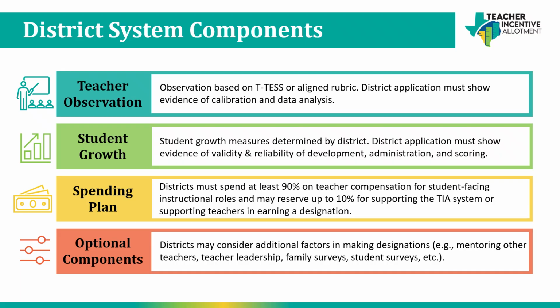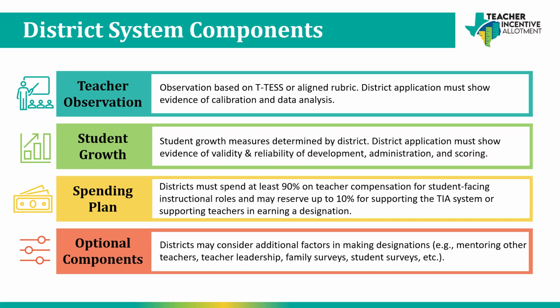One is a teacher observation component. That could be T-TESS, does not have to be T-TESS. It could be a district-created rubric. It could be the Danielson, the NIET. There's several rubrics you can use. About 90% of the districts in Texas use T-TESS, but you don't have to use T-TESS. What you do have to do is have a teacher observation component in your system.